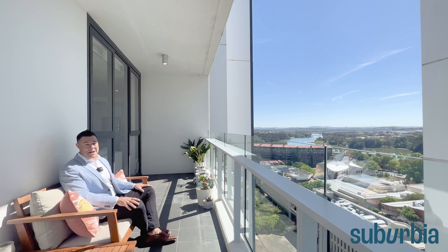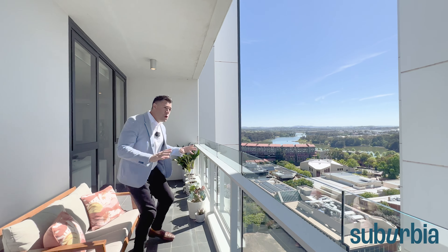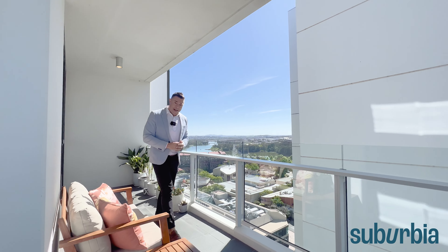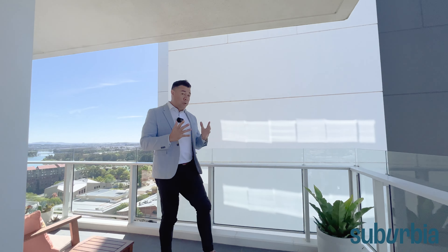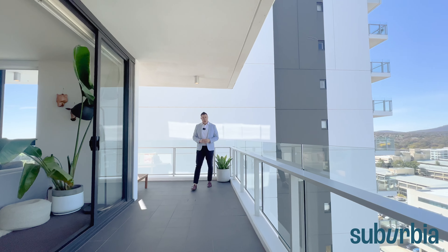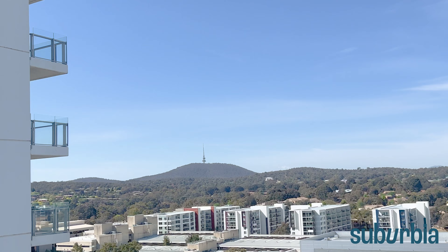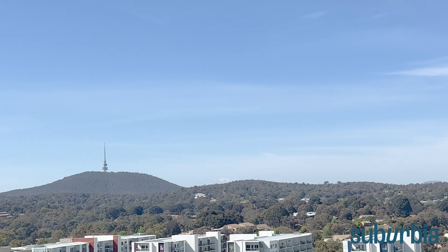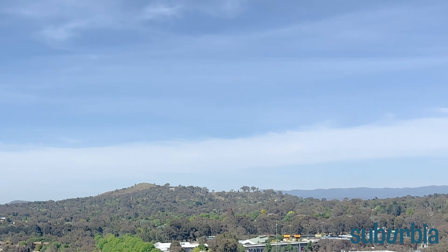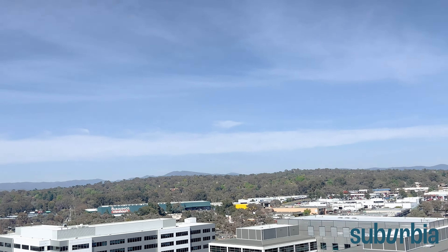If you have a look down you'll see the pool and some of the facilities — some great facilities here on offer. We're shooting this in the morning, just have a look at that sunshine, it's absolutely amazing. Another nice thing about the apartment is there are no other units looking in, so if you want to come out in your pajamas you can do that with confidence — it's ultimate privacy. This wrap-around balcony gives you a number of different places to put your furniture and your barbecue.